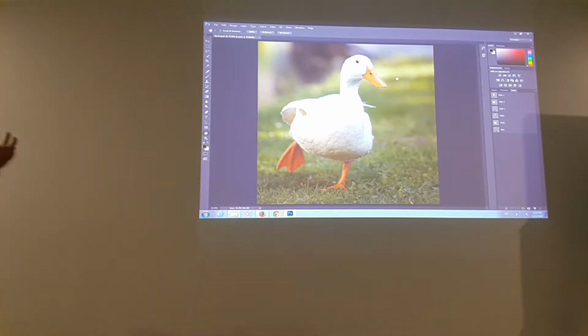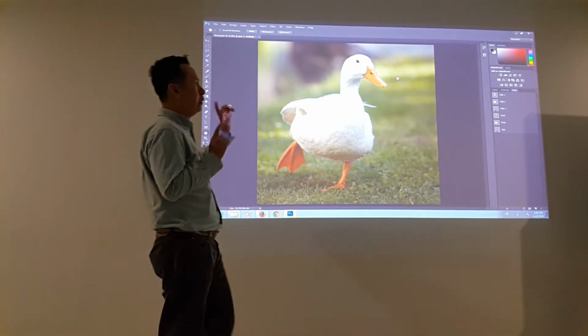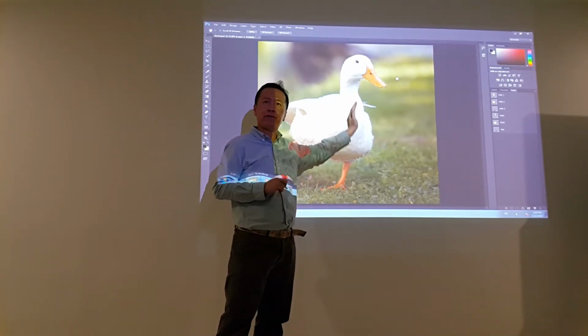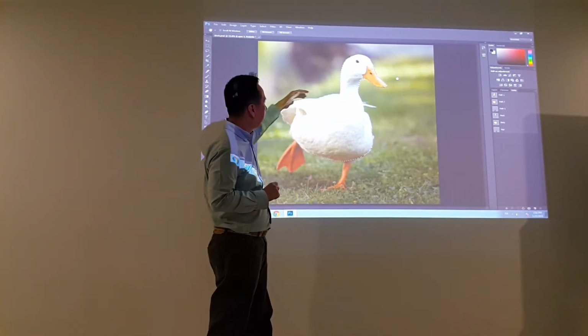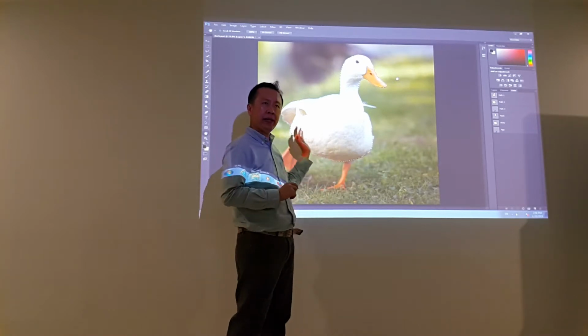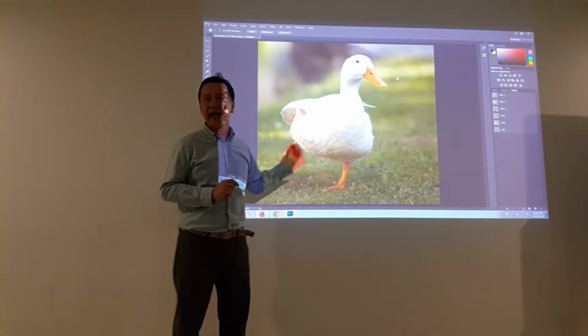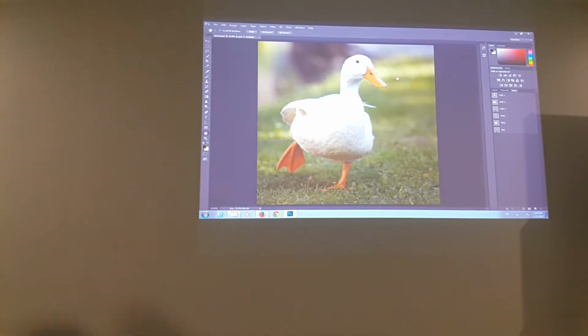And now I will have two combinations. One is 0.5 feather, and the body is 3 pixel feather. So now I'm going to add more with the leg. So I go to the leg, and now I'm going to show you the third way to do that. So you can drag this into the selection. So it's going to be, oh, sorry.